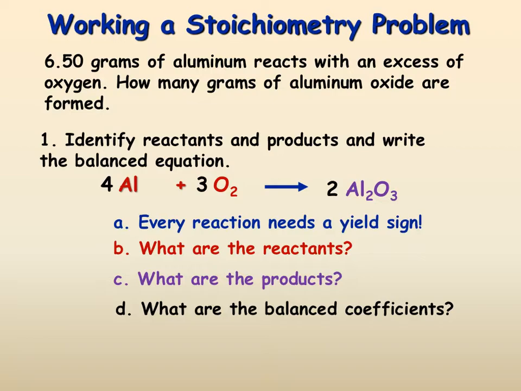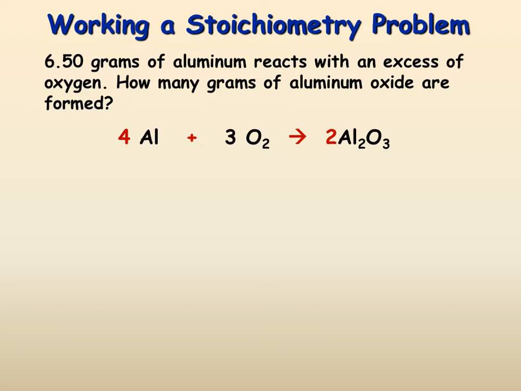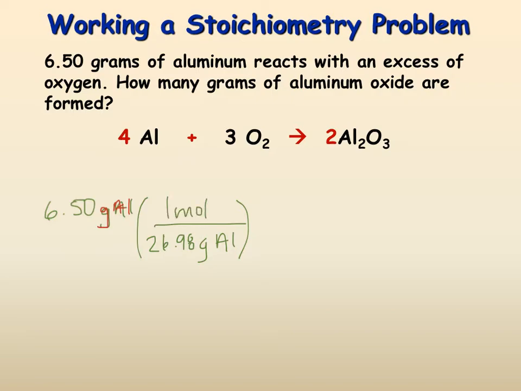So now that we have our balanced reaction, we need to move on to the math. What's the first thing we have to do? Hopefully you were saying we need to convert to grams. 6.50 grams aluminum. Being really clear and explicit with your units is something I am actually going to test you on. You have to do it to get all of your points on your tests and quizzes, because this is vital to not making mistakes. So our first step is going to be the 6.50 grams of aluminum. We're going to convert that to moles, which means we need our molar mass on the bottom, the 26.98 grams of aluminum to 1 mole of aluminum.